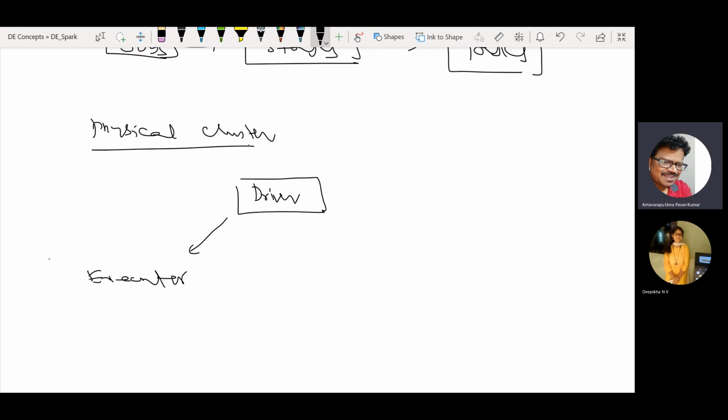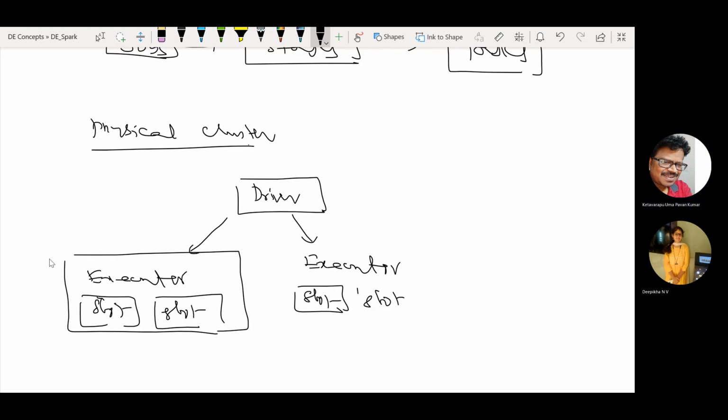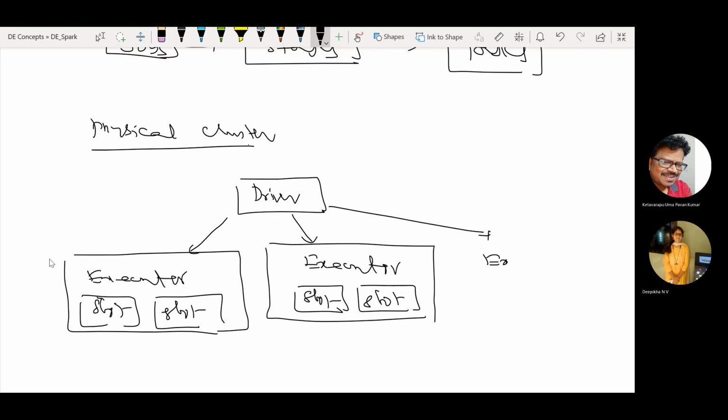These executors again have slots. Assume we have this executor, and similarly another executor, again with some slots. And moreover, we have some other executor.